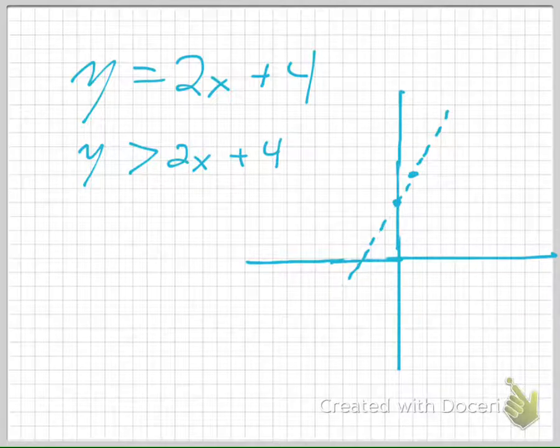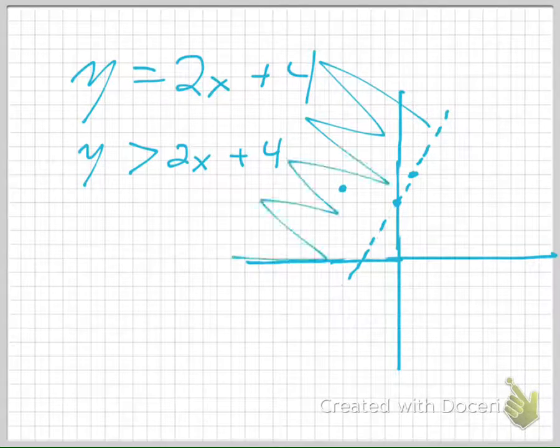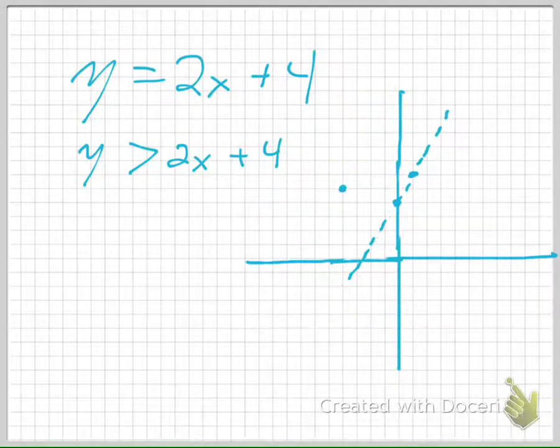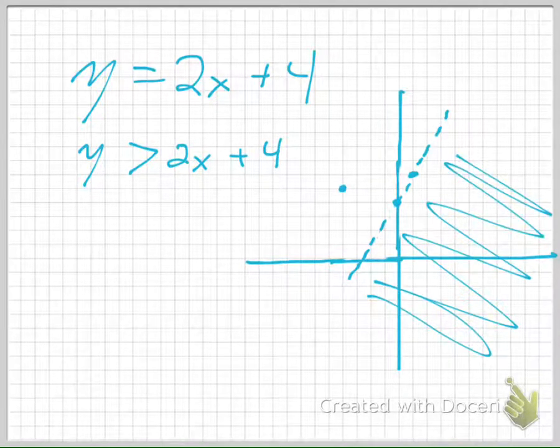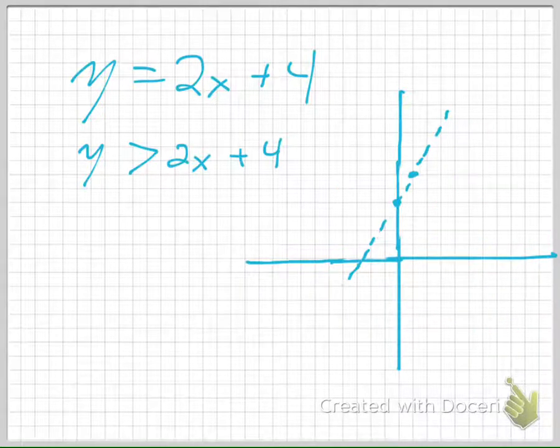All I have to do is pick a point anywhere and see if it's true. In other words, if I choose this point right here and find out that it is in fact a part of the solution, then that tells you it's everything over here. But if I choose this point and it's not part of the solution, then you know it's this part over here. Does that make sense? So we're going to choose the point that would be the absolute easiest to work with so that we can very quickly know which side is going to be shaded. What do you think? Which point was the easiest to work with?